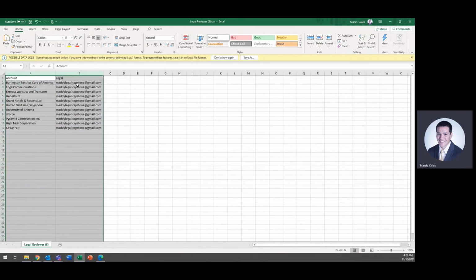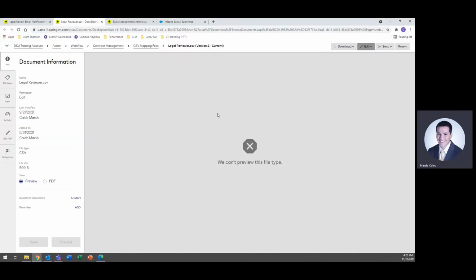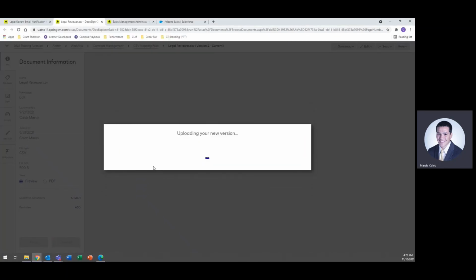Otherwise, the Maddie legal persona is just going to get very swamped with contracts, and obviously that's going to bog things down in terms of the pipeline time and life cycle time. So we're going to add a new person to the legal team. We're going to say Sarah Sales Capstone is now part of the legal team, just to show that you can easily add another person and have it change the mapping and the assigned people based on the changes to this file.